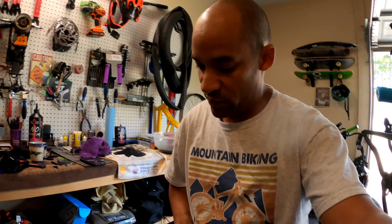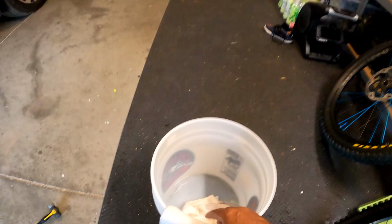All right, folks, so I'm done with the back wheel now, or the rear wheel. Gave me a little more problems than the front. But what I ended up doing, and it worked really, really well, and a lot less effort, wish I would have looked it up before. So basically, I used this bucket.